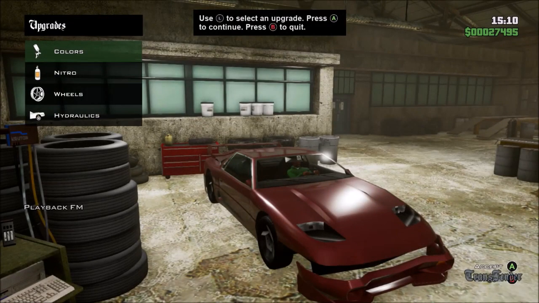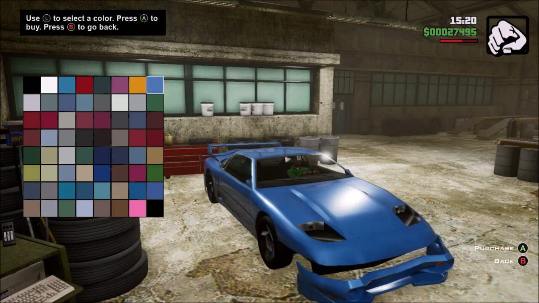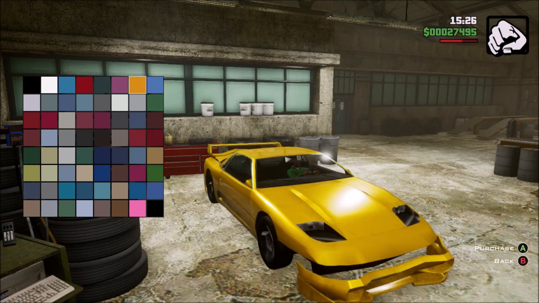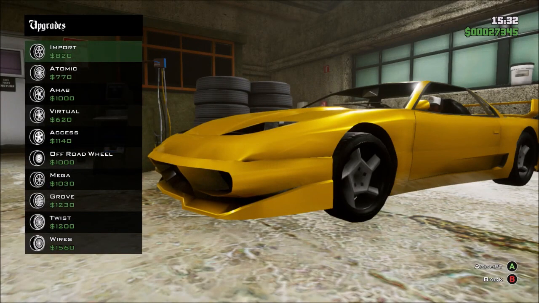Cool. Change the colours. This is just a car that I stole. Let's go with a nice yellow colour to it. Don't want to go all out.